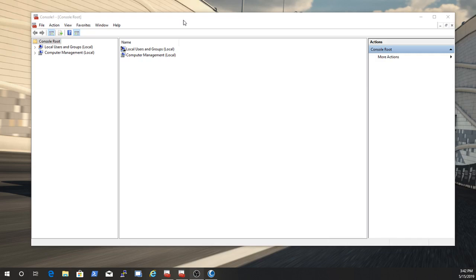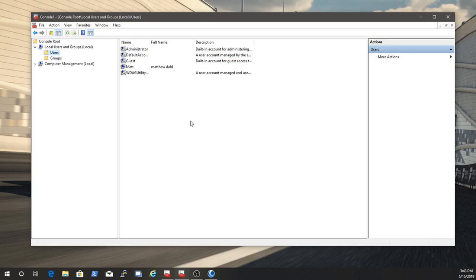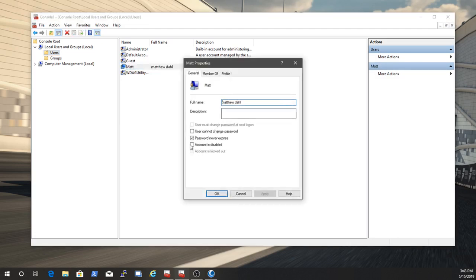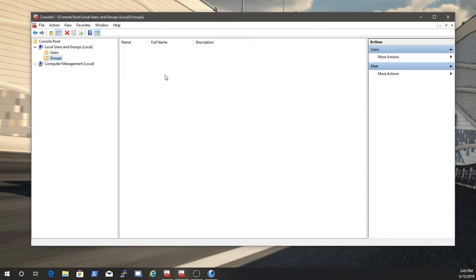So let's get started. To start off, I started my Microsoft Management Console and added these two in. If you don't know how to do that, please refer back to one of my videos on how to configure MMC, or Microsoft Management Console. We're going to go ahead and expand Users. Yes, there are other ways in Windows to create users, especially for the Home editions. But one cool thing I like when you're on a Pro edition is you can actually set this stuff like it is in Active Directory. You can do a member of, and you can come into Groups.